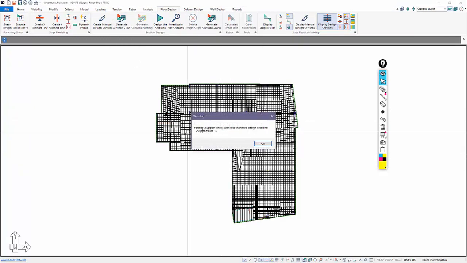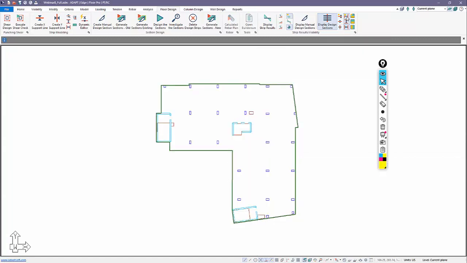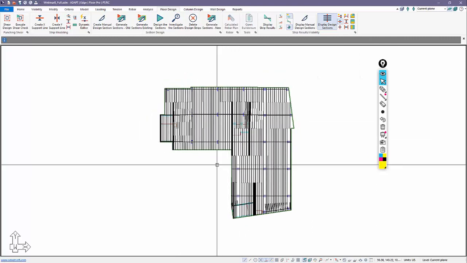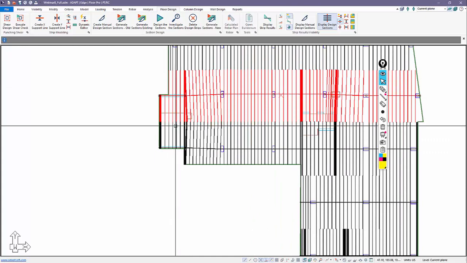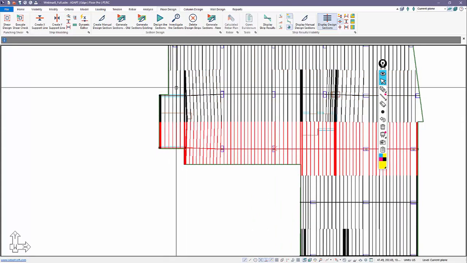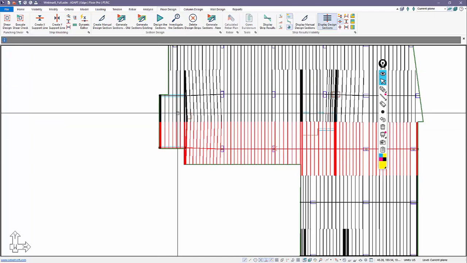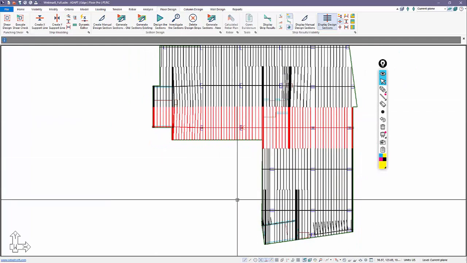When I do this, you can see there's a warning. There are probably errors in how the strips were generated just because it's looking for those splitters. If I go to the X direction, for example, we can see these enter the opening, which technically isn't a big issue, but a lot of times we want to see these design cuts stopping at the opening face. That's why we had some splitters around these openings.